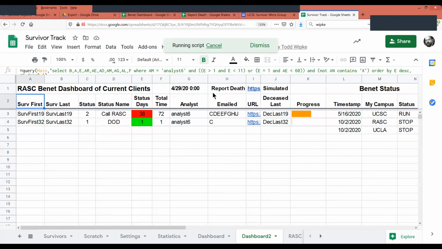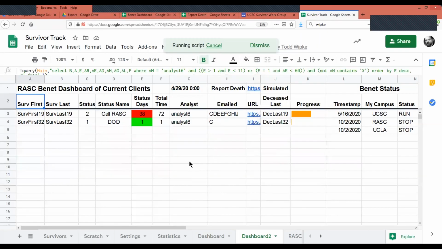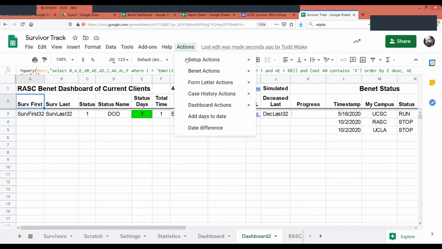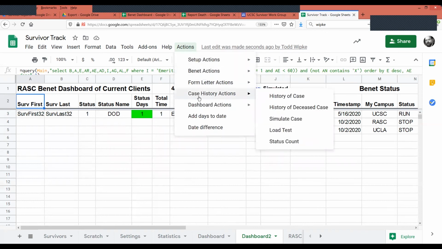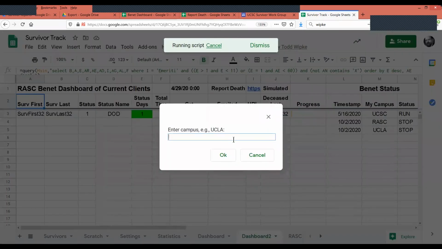Category. Emeriti. Only one emeriti. Let's say UCLA and retiree.